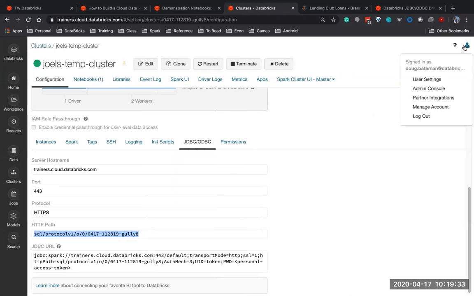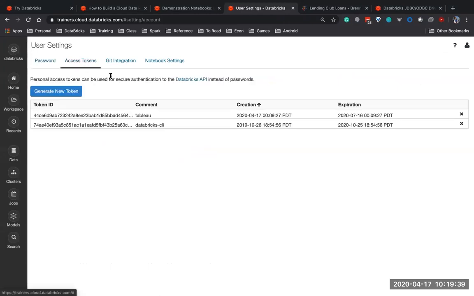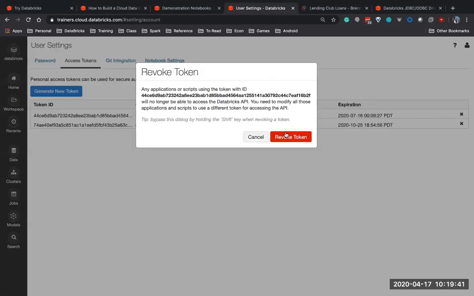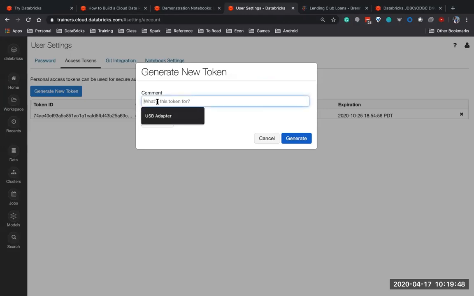So I'm going to click up here on my account, and I'll go to User Settings, and I click on Access Tokens. And I'll generate a new access token, and I'll type in here Tableau. And I could set a lifetime that this token will be valid for. In this case, since it's going out to the world, I'll keep its lifetime very, very short.